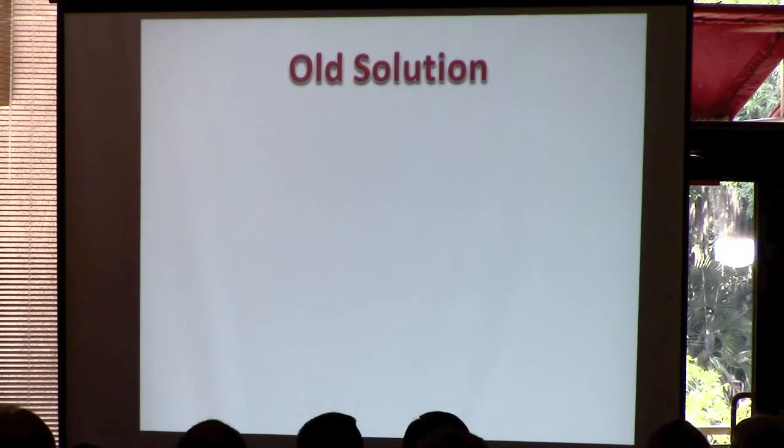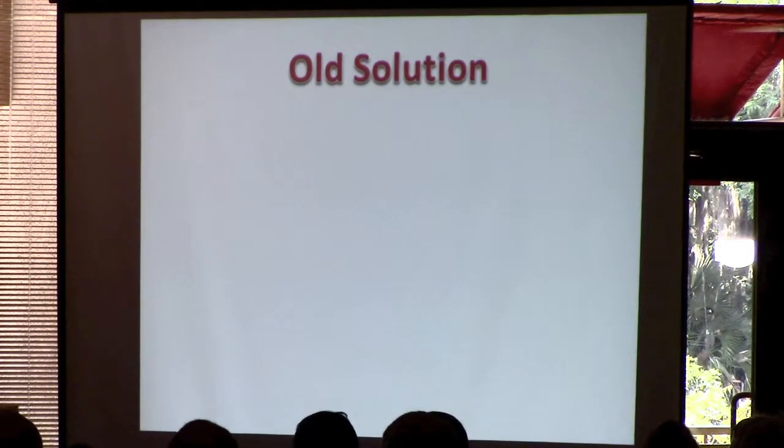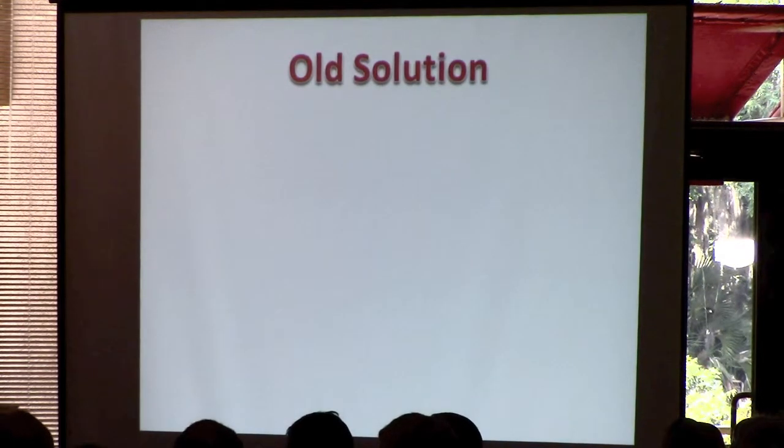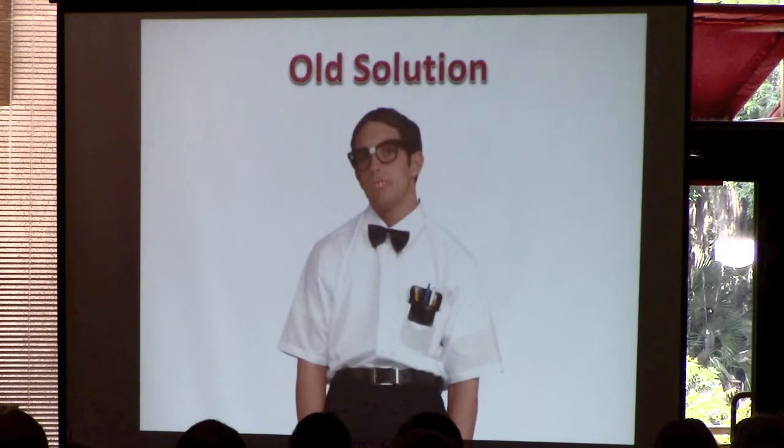Before I go into the new solutions, I just wanted to tell you the old process. This is probably familiar to some of y'all as well. The old solution was, you would get a request, so this is a GIS request. You need to go down to the end of the hall, on the left, in the back of the room on the corner, and go talk to this guy right here. Because there's only a few people that really know and understand GIS and are able to produce these products, right?